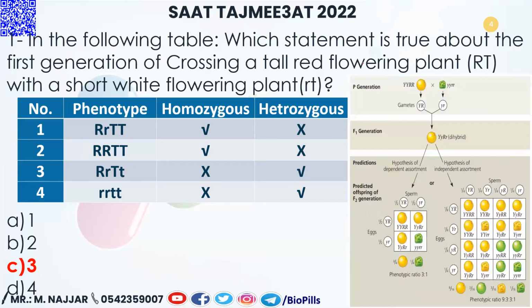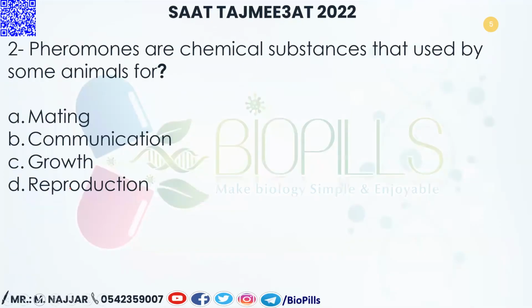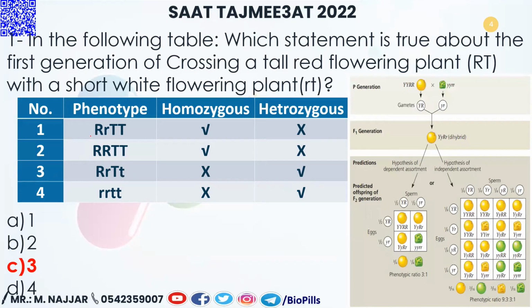Explanation: as you know, this is a dihybrid inheritance. And if you're looking here, number 2 can be correct only in case we started by pure breeding for the dominant alleles for both. If it's R capital T capital crossed with R capital T capital also, this is the only case that can give R capital T capital, which is incorrect here.